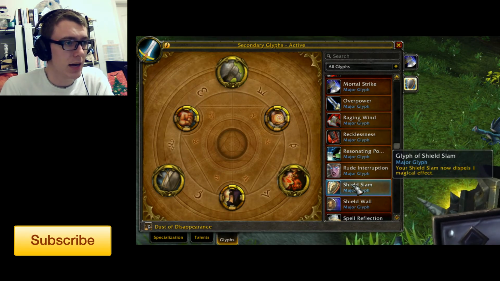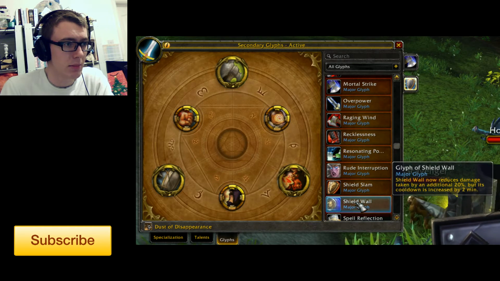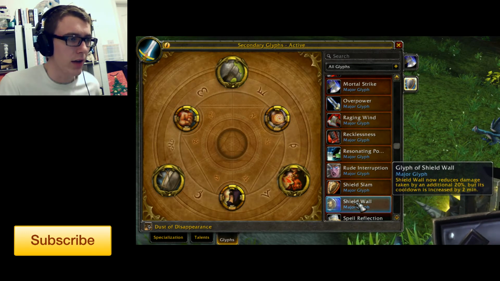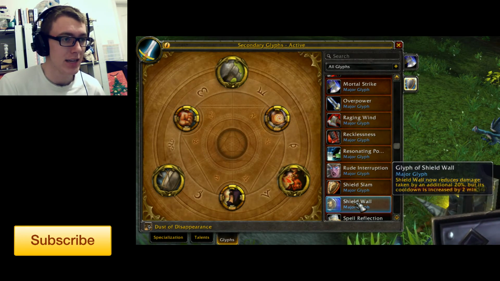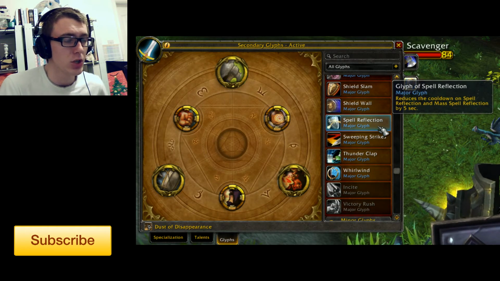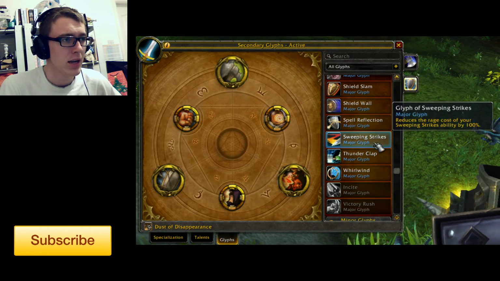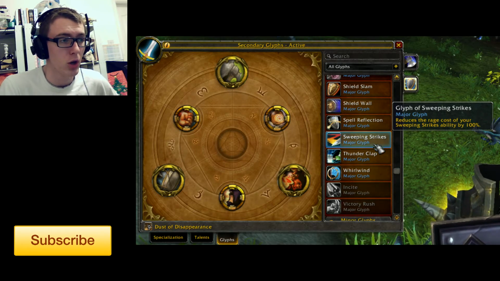Glyph of Shield Slam, your Shield Slam now dispels 1 magic effect. Glyph of Shield Wall, Shield Wall now reduces damage taken by an additional 20%, but its cooldown is increased by 2 minutes. Glyph of Spell Reflection reduces the cooldown on Spell Reflection and Mass Spell Reflection by 5 seconds. Glyph of Sweeping Strikes reduces the rage cost of your Sweeping Strikes ability by 100%.